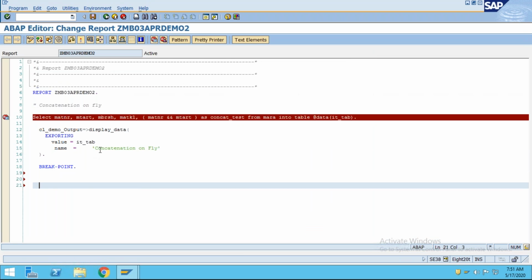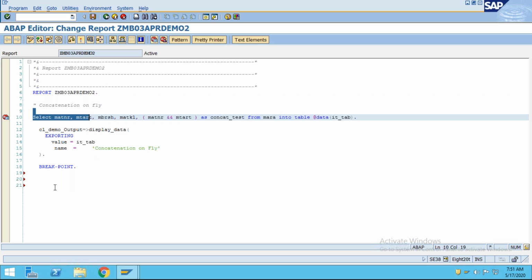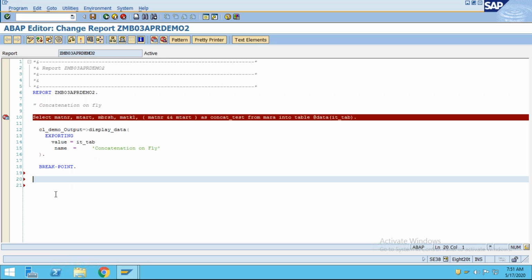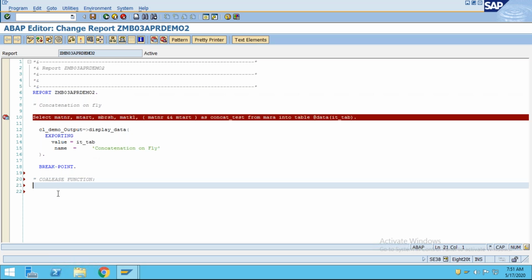Another feature, Coalesce function. Earlier you were not able to do the concatenation like this. What is this Coalesce function? The meaning of Coalesce is coming together, or organizing together, or collecting together.